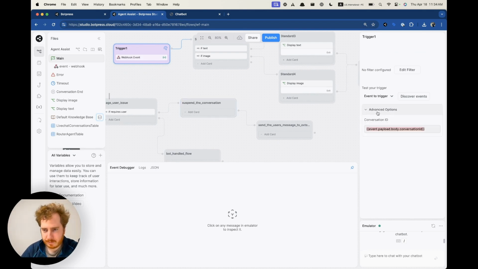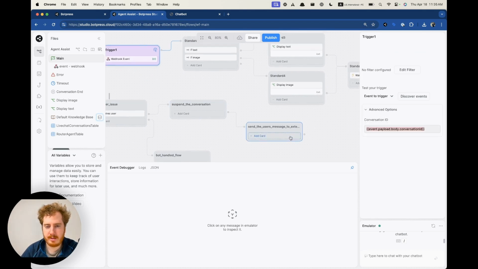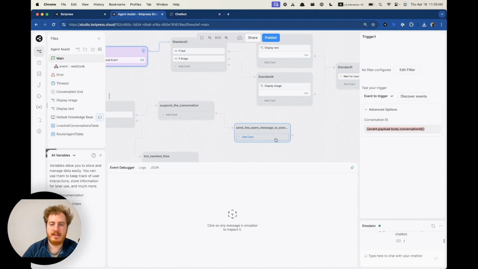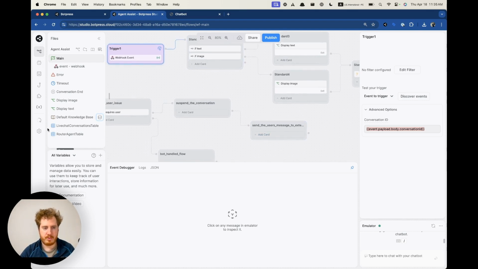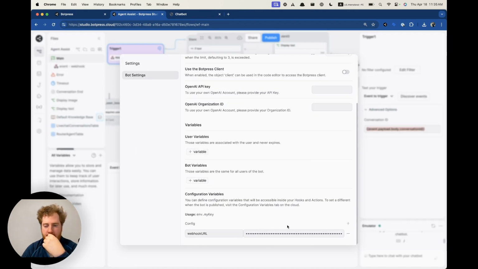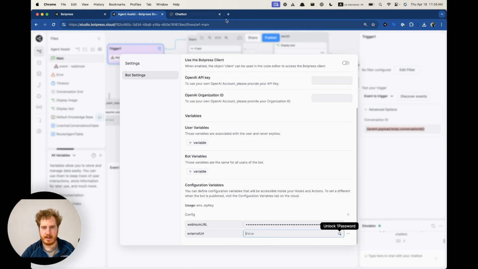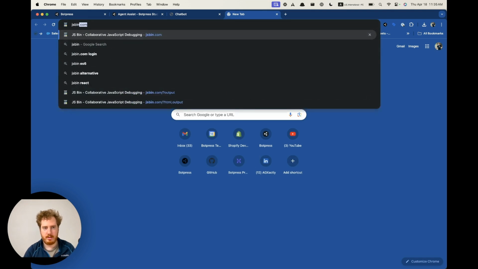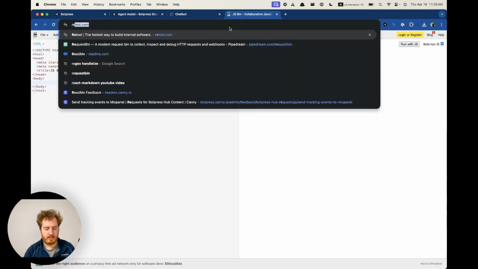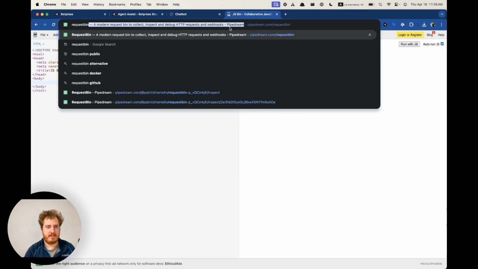Okay. So what we want to do is have a function that sends users to an external source. I'm going to configure an external URL here. Again, I like to use request bin. I like bins, apparently.